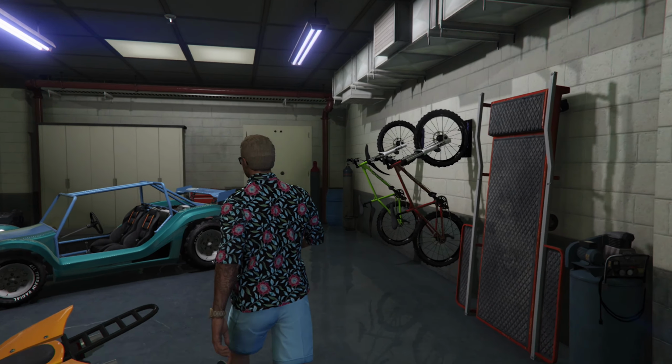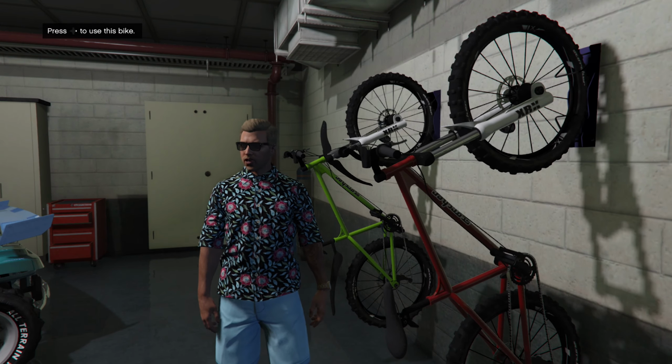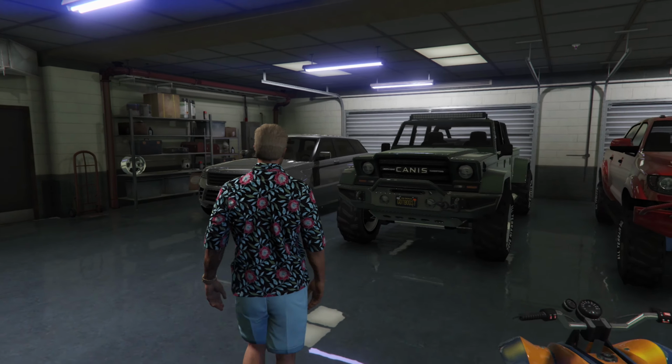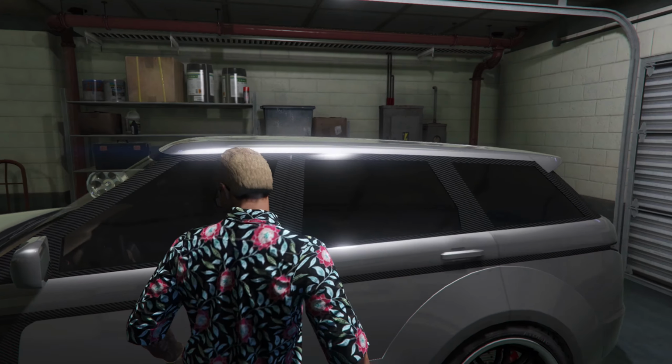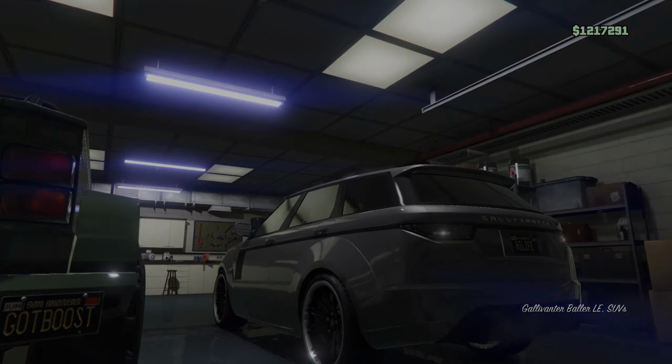and two of the Scorcher mountain bikes, which these are rare spawns, the red and the lime green with the white shocks. If you guys want to know how to get those, let me know in the comments down below. I can make a video on it. And let's hop in the Range Rover, and I will show you guys another reason to own some property in Paleto Bay.